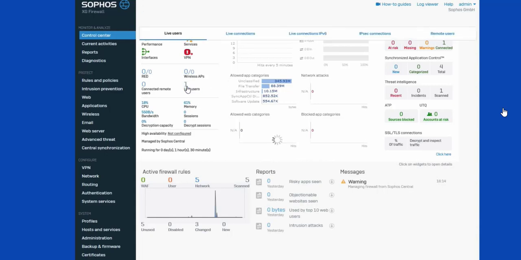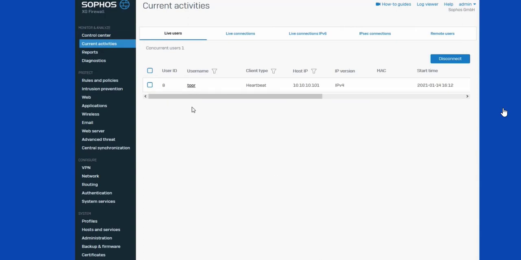So it's quite an easy way to achieve an authenticated setup. You can see here there's the current username connected to this client, the client type is the heartbeat channel, as well as the client IP address is listed. So I could already start to create user or group-based policies based on this information. Quite a nice way to implement user authentication.